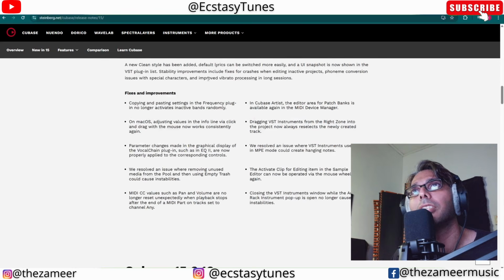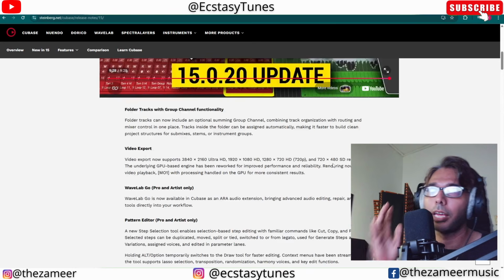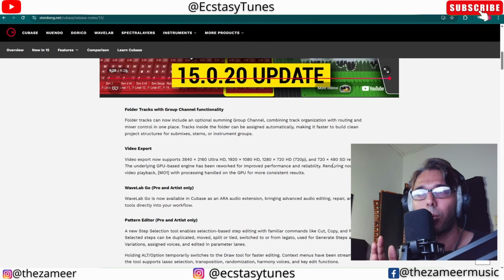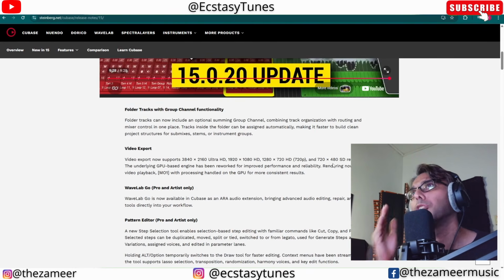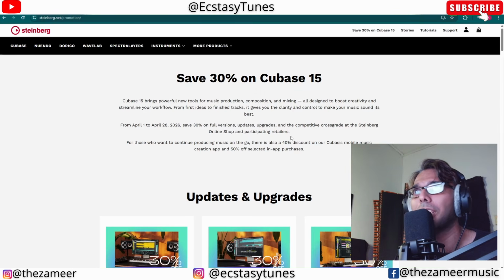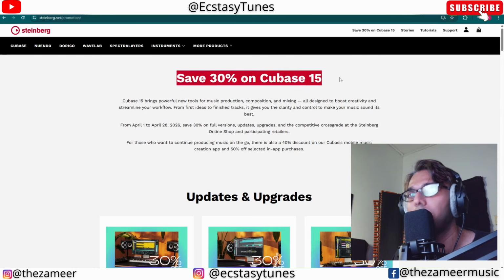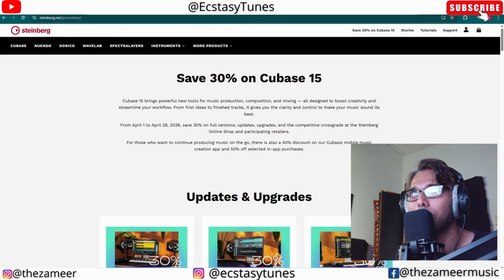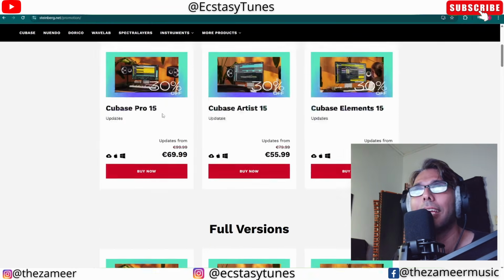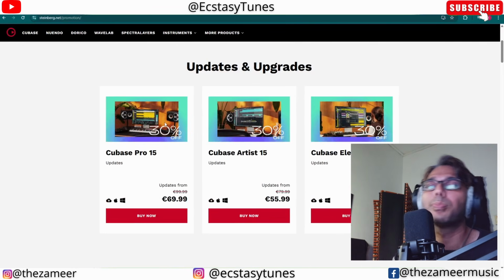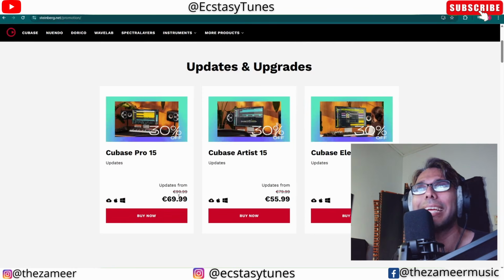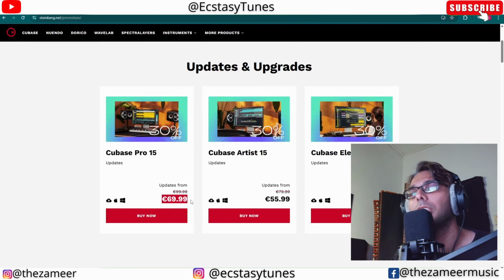There are also other things that have been fixed and improved. If you wonder whether you should get Cubase 15 now, this is the best time to get it, because currently Cubase 15 is on a 30% discount. All right, 30%, bro, 30%. If you have Cubase Pro 14 and you want to update, you can get it for 70 euros.